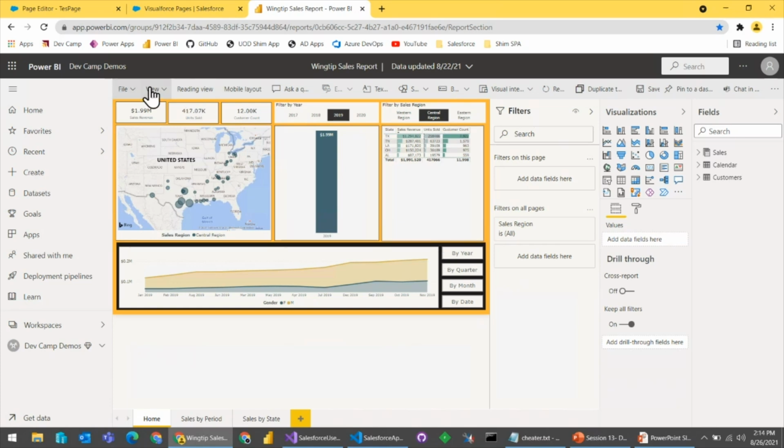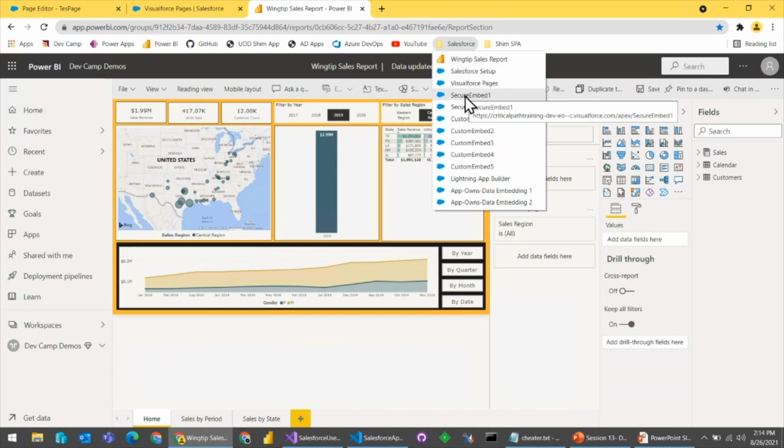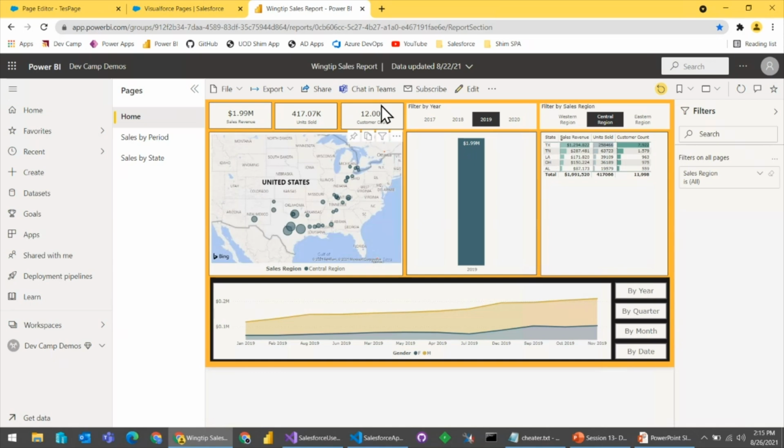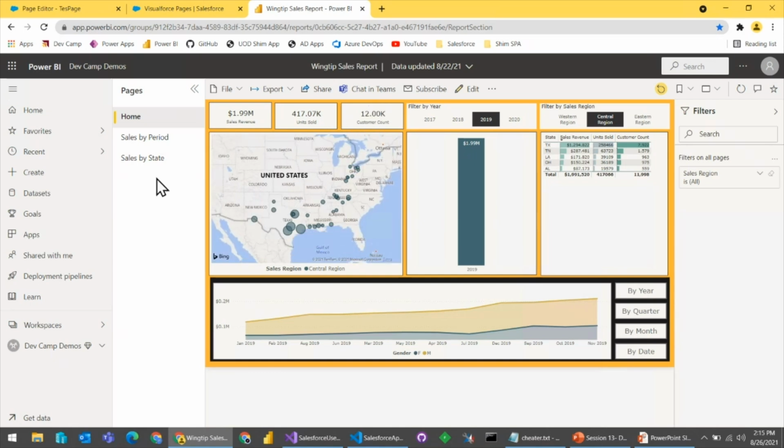But once we get out of edit mode and go back into regular view mode, what we're going to see is that it's going to put the navigation back to where it was before. One other thing to note is the left navigation is smarter than the navigation on the bottom.